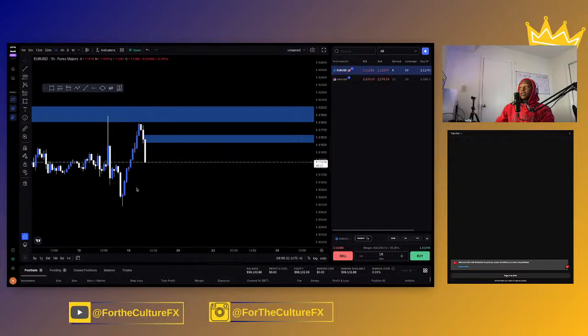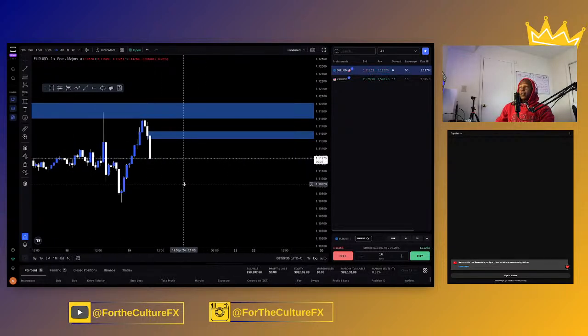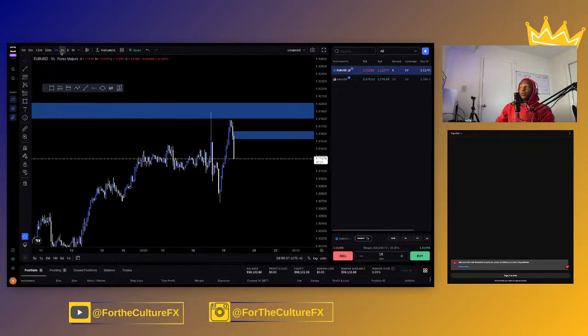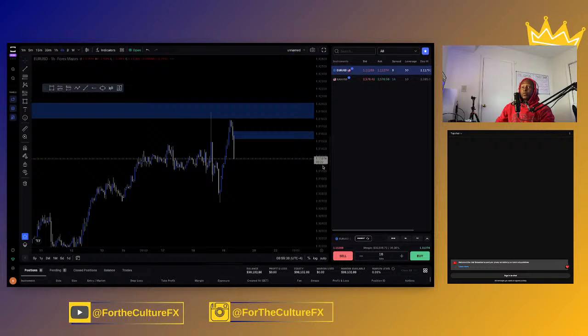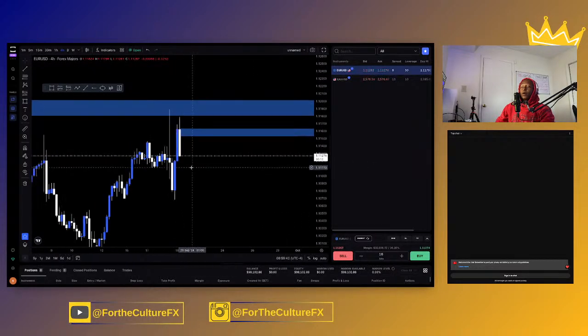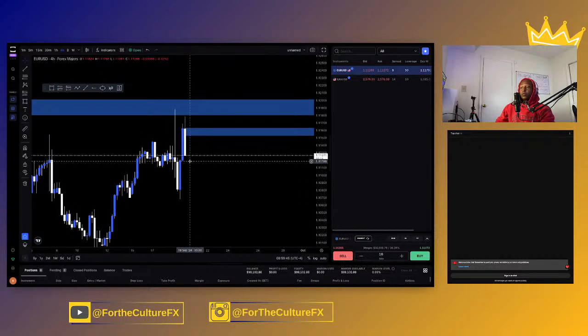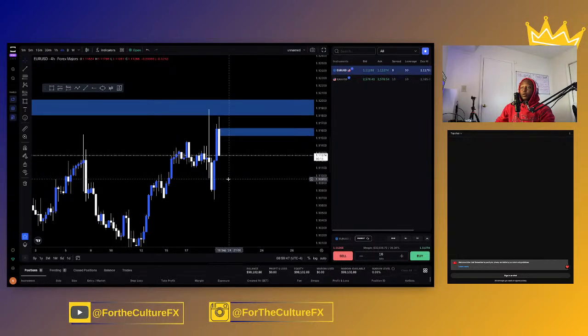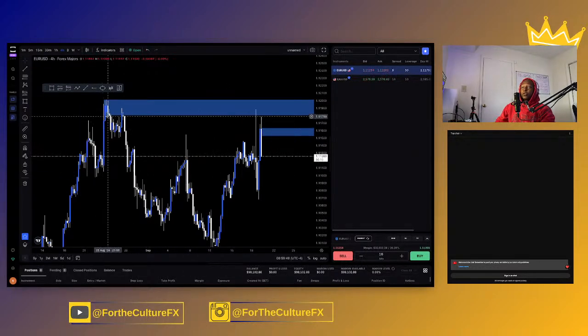We are taking a look here at EUR USD coming off of the previous 4 hours. So if we take a look here, we got 22 seconds until this closes. But this current 4-hour candle is closing as a bearish 4-hour candle. So what we want to see is a continuation of that bearish 4-hour move. You can see the rejection that price had off of this key level here.